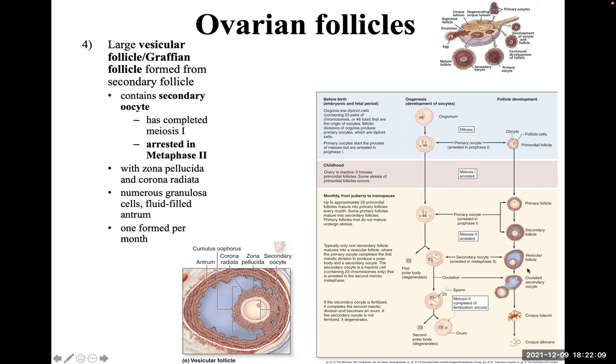Another thing to take note of when you're looking at this picture is that this is showing you the process of the vesicular follicle erupting and ejecting the secondary oocyte. What that follicle does is it then deteriorates into something called the corpus luteum. And the corpus luteum is a temporary endocrine structure. What the corpus luteum does is it secretes progesterone, and progesterone does a lot of things, but one of the very important things it does from the perspective of reproduction is it maintains the lining of the endometrium, right? So it prevents a woman from menstruation starting, from shedding the lining of her uterus.